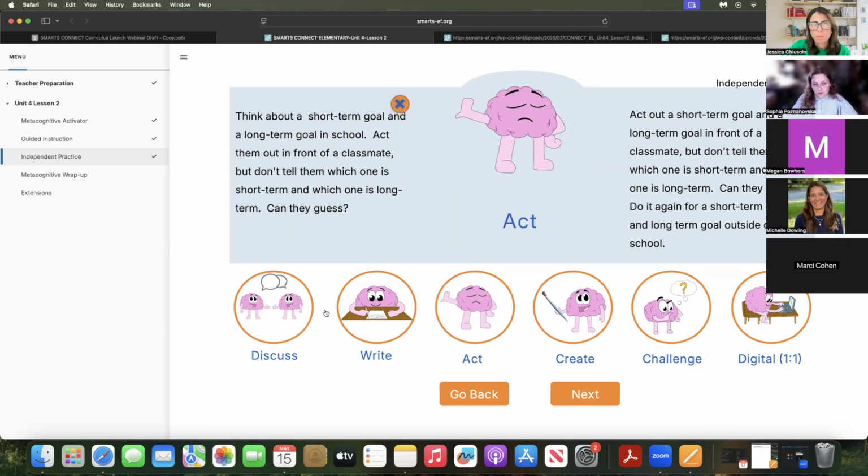As you can see here, there are so many options for your students to practice the concepts or the strategies they're learning. Again, honoring different interests, and letting your students step into the lesson rather than imposing the curriculum onto them.